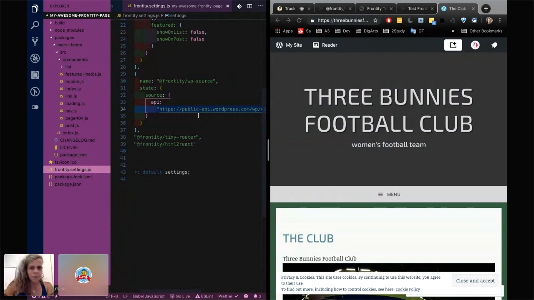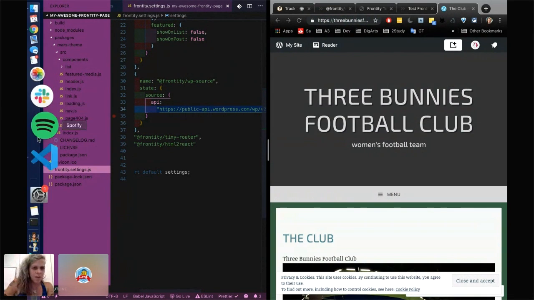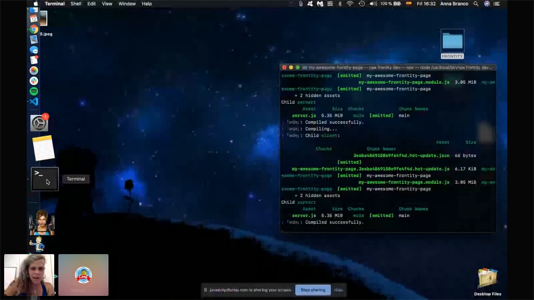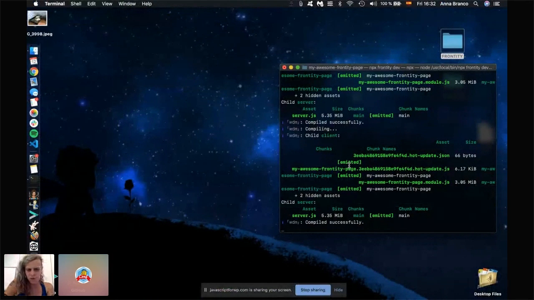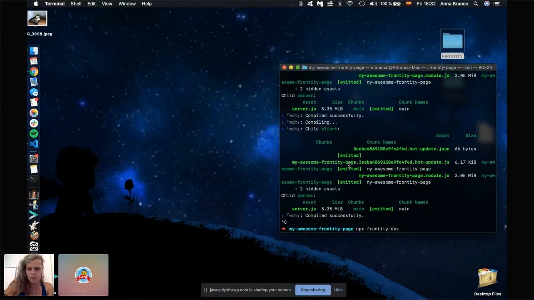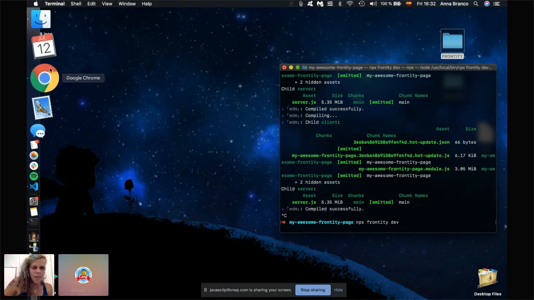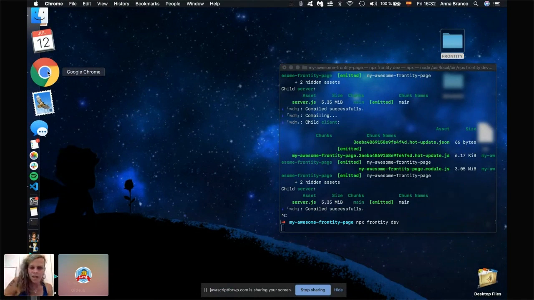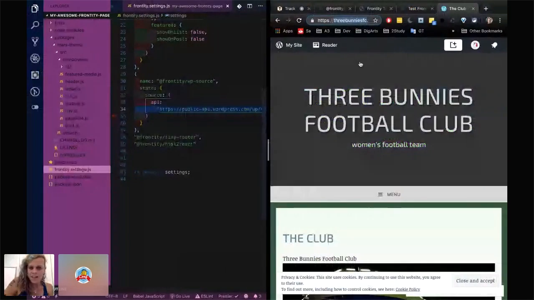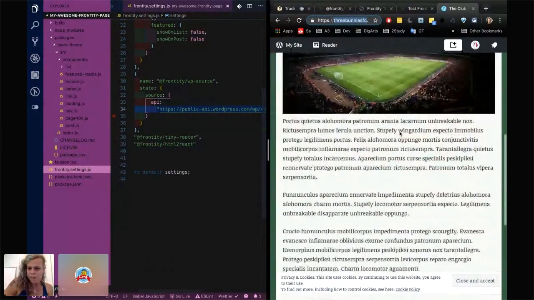Okay. Now the database of this page is going to be not the page created by the developers. I just need to restart my server to update the info. And it's going to be all the database provided by this page.